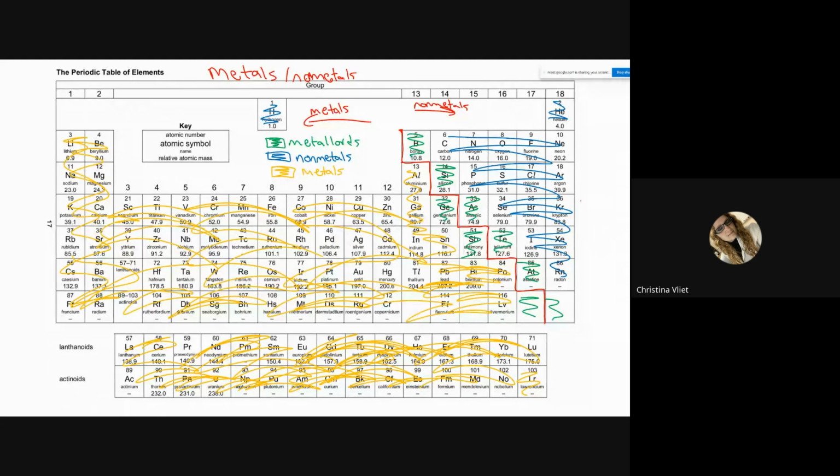All right, so the last thing we have to discuss is, well, what is a metal? Like, what is the point? What is the difference between a metal and a non-metal? What's the point of doing this? That's the last thing we're going to discuss today: what are the key differences between metals and non-metals, at least from an elementary, foundational standpoint. Where do we start with this? Because we're going to talk about metals and non-metals a lot over the next couple of months, but where do we start?